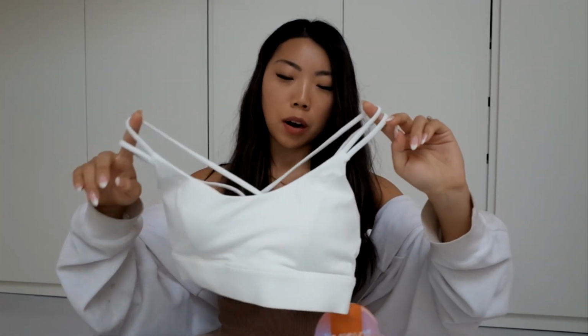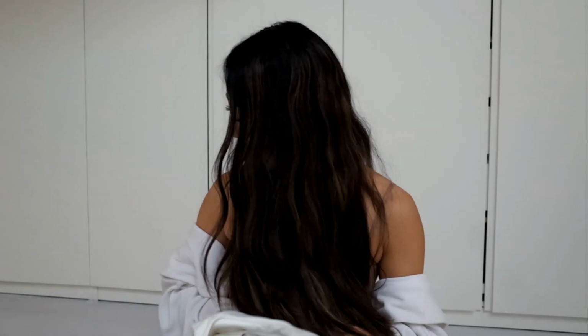I feel like having just a white basic workout sports bra is just essential in your wardrobe, and I feel like it just goes with everything, so it's good to have. And I think this is the only piece that actually doesn't have a set. That's fine. Okay, so let's try them on and see how they fit.